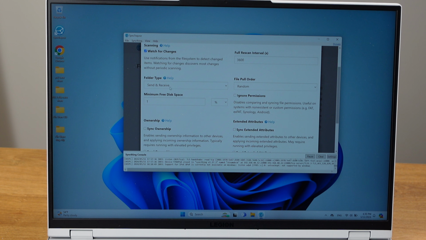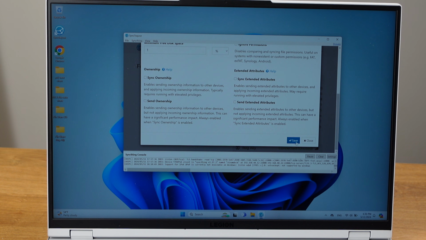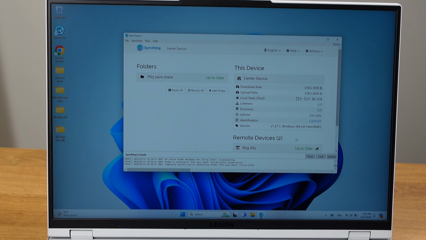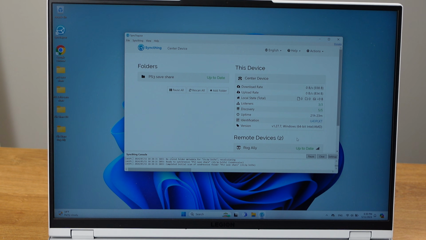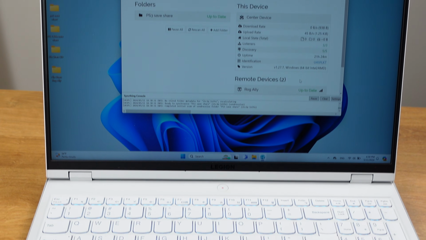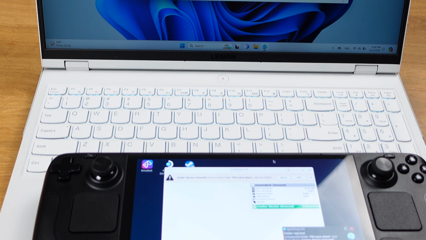When you set the folder type to Send and Receive, this means this folder will receive any update from other devices. It will also send the updated file to other devices. Then we can click the Save button. Under the Folders tab, now we should have the PS3 Save Share folder here. And then let's move to our Steam Deck screen.